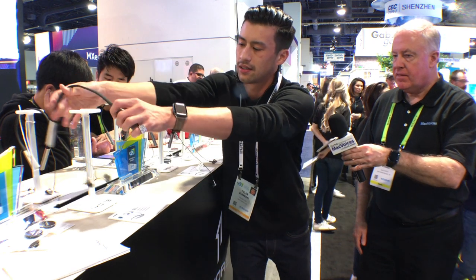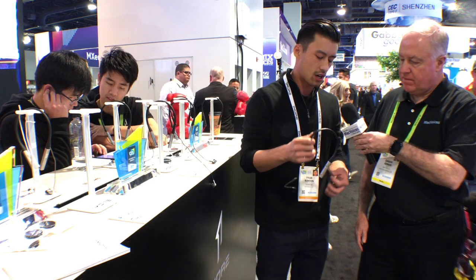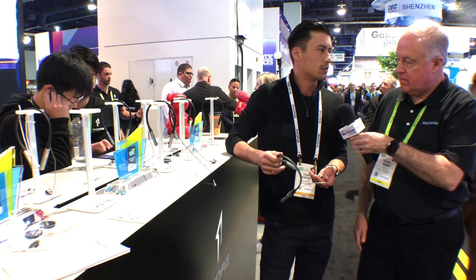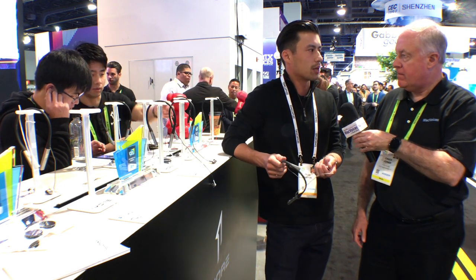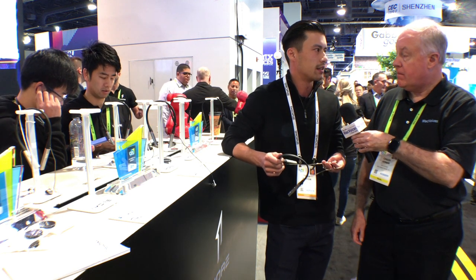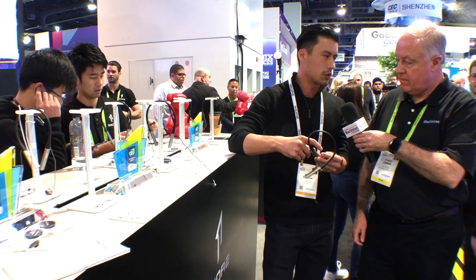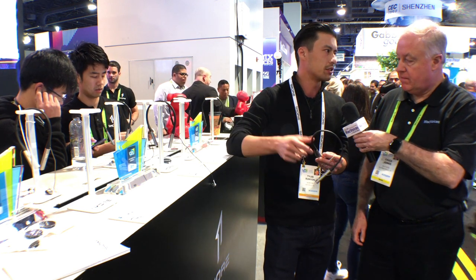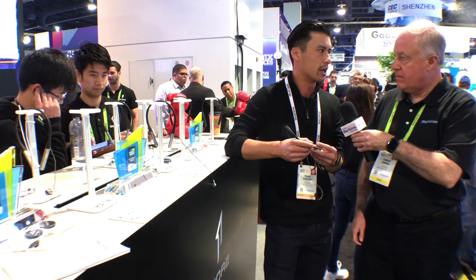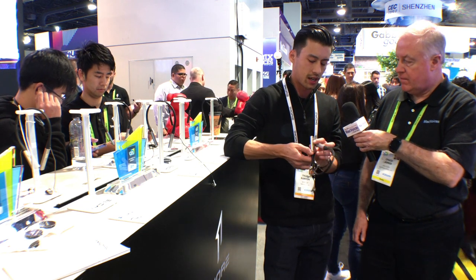It's very comfortable — you can wear it for hours and won't feel any fatigue around your neck. Another product we're very excited for is kind of a step up from our quad driver headphones: these are our penta driver in-ear headphones. Most of our headphones utilize a hybrid design using both balanced armatures and dynamic drivers, but this headphone utilizes strictly a five balanced armature design. It has a built-in battery and amp on the side, and it supports Bluetooth 5.0 and aptX HD, LDAC, and AAC Bluetooth codecs.